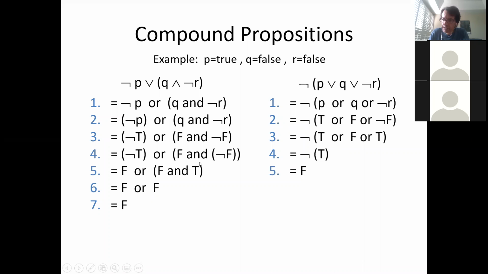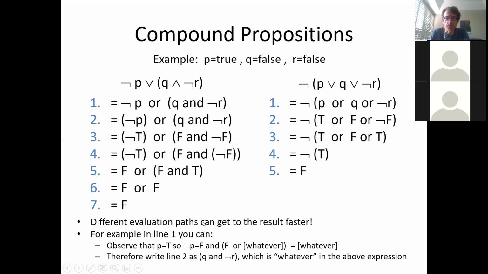Now, of course, I didn't have to do it this way. Once you do this a little bit, you will notice shortcuts. And so you can get to a result sometimes very much faster than this. For example, you might basically not have to evaluate huge parts of these expressions. So once you instantiate these with these values, you see that this is not T.